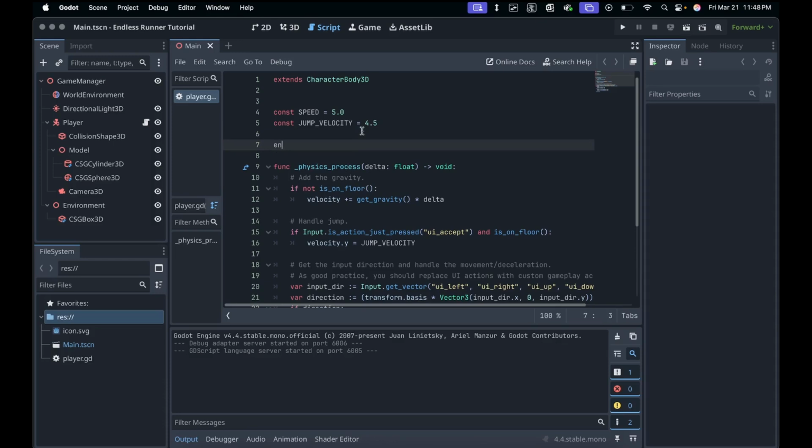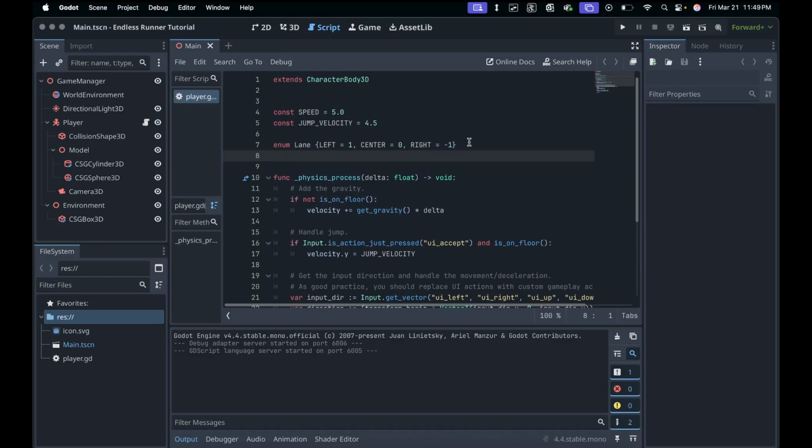So for instance, enum Lane, and I'm going to say Left, we're going to make that equal to 1, comma, Center, we're going to make that equal to 0, and we're going to make Right equal to -1. Basically, this will allow us to have a word that's associated with these values. It's just going to be a bit easier for us to debug. Now, technically, you could just go with 1, 0, and -1 if you wanted to, but in my case, I wanted to make it a bit easier for us to understand.